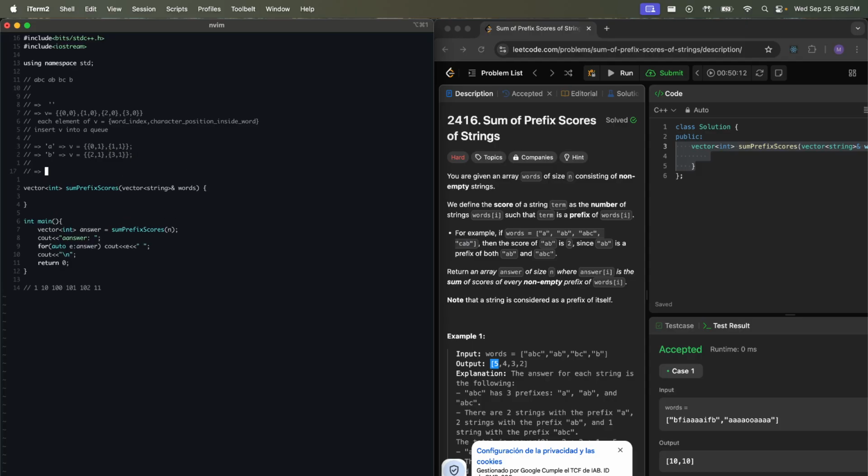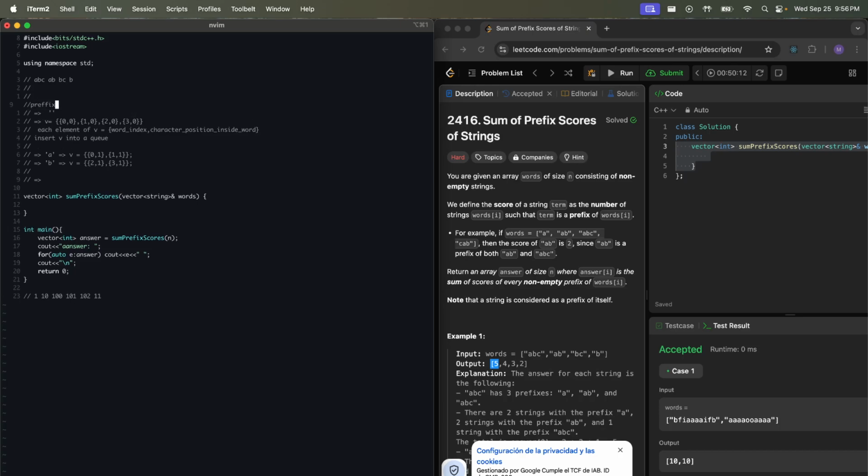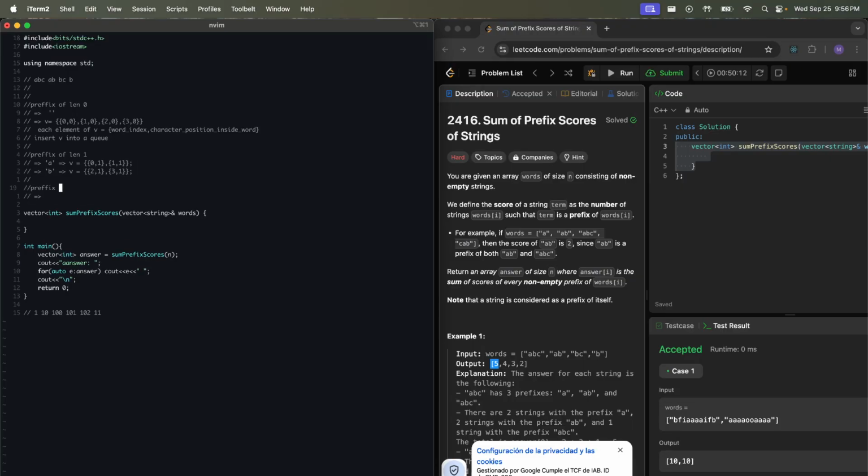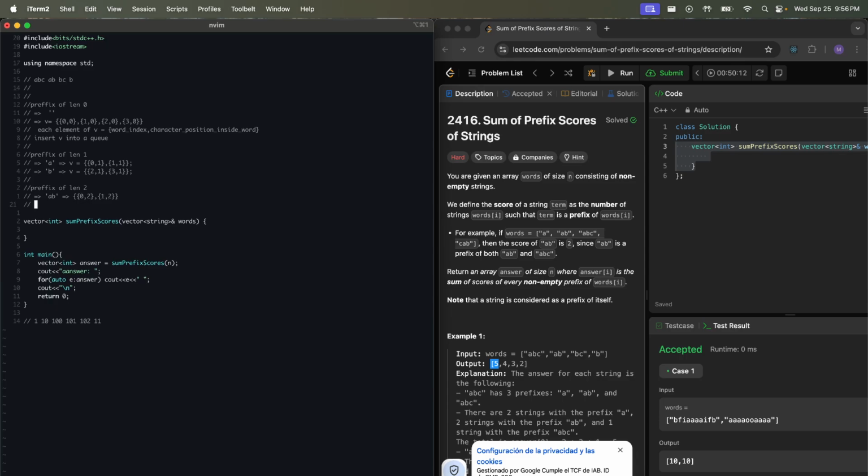Then we will pass to evaluate now for prefixes of length 1. Let's say this is prefix of length 0, prefix of length 1, and then we pass to prefix of length 2. With prefix of length 2 we have AB, and then now we are only going to have 0, 2, and then 1, 2, because the first two strings are still valid.